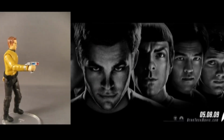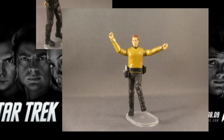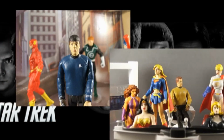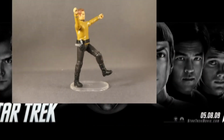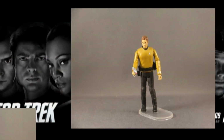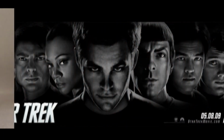Regardless, these figures are actually very well done for 3 3/4-inch figures. And, you know, I only have like a billion 3 3/4-inch figures to compare them to. They actually have a lot of articulation in the elbows, shoulders, the wrists, hips, knees, ankles, and of course the neck. Oh, don't forget the waist. The waist turns a little bit too.